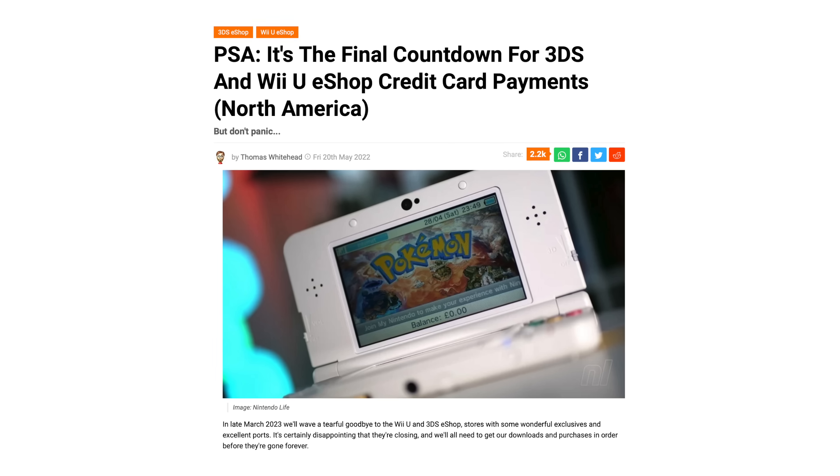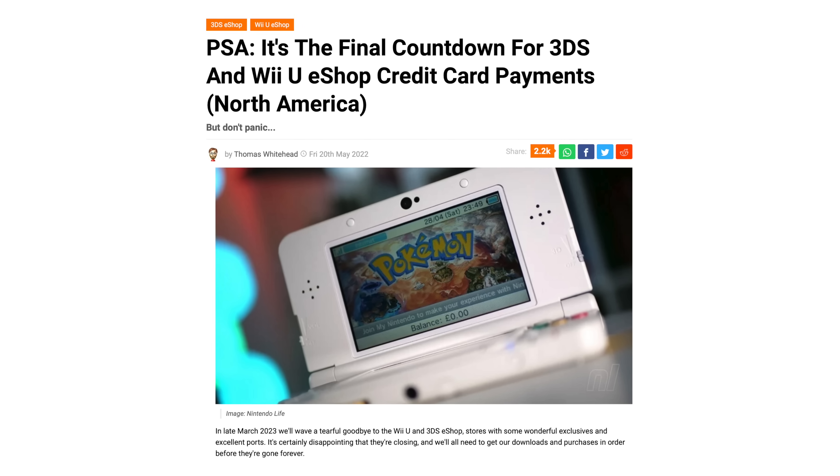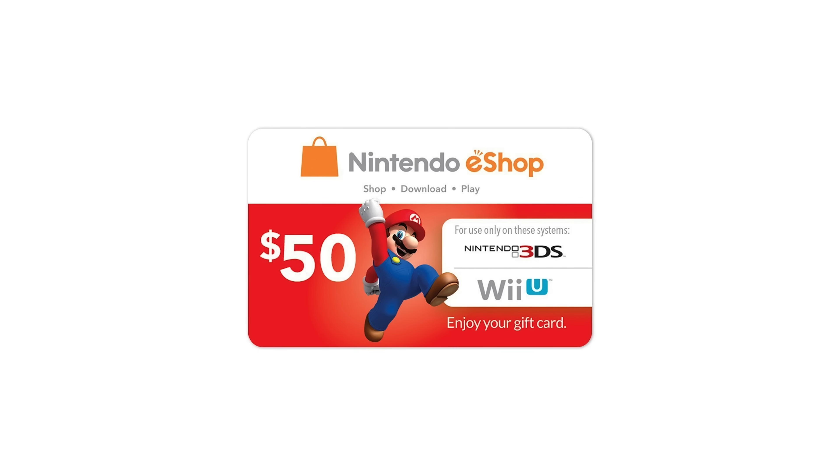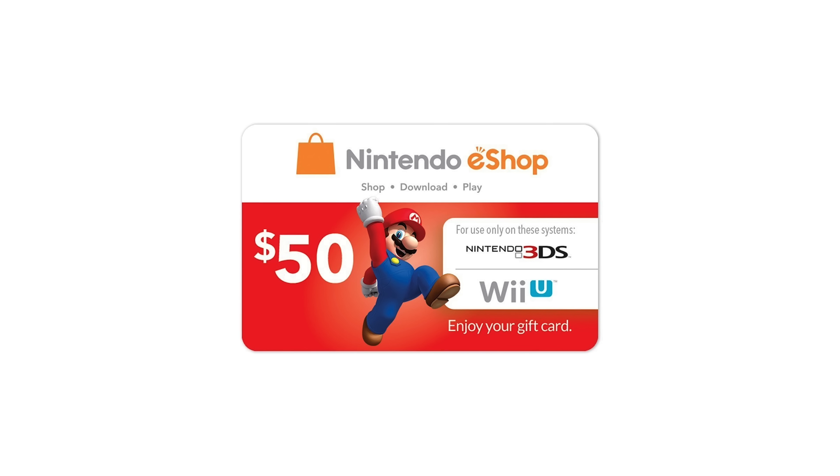You may have heard that the eShop has already begun closing down in waves. The big thing that's already happened is that credit cards are no longer available to use on the system. That might make you think you've already missed your chance — but it's actually not the case. Not being able to use a credit card is a little more frustrating and requires a couple extra hoops, but you are absolutely still able to buy content on the 3DS eShop in two major ways. One, you can hunt down Nintendo point cards and redeem those on the eShop. Or, the even easier way: if you own a Nintendo Switch, just add funds there, and as long as the eShop accounts are linked, any funds you add to your Switch will show up as available on your 3DS as well.